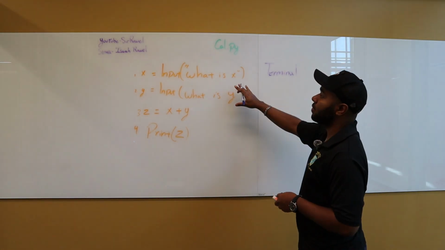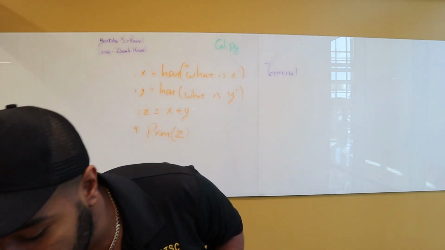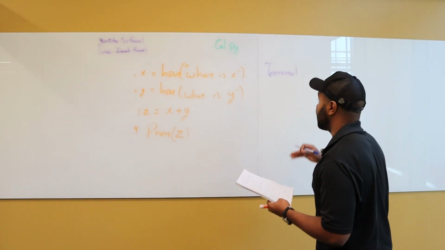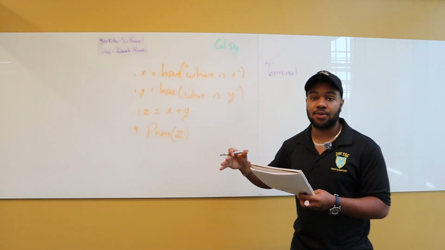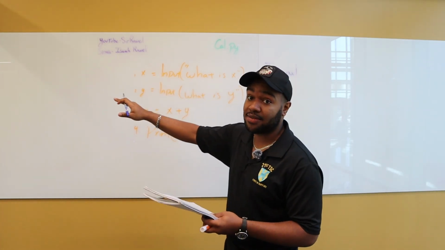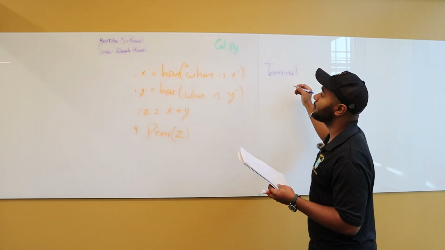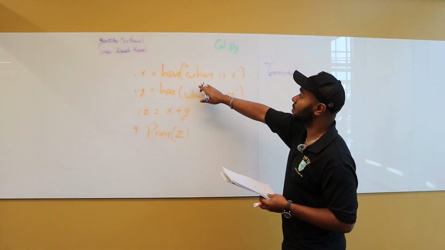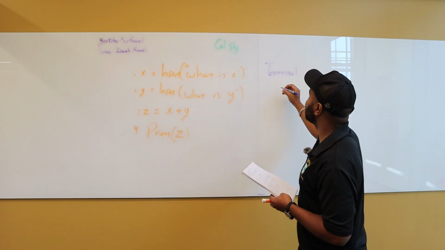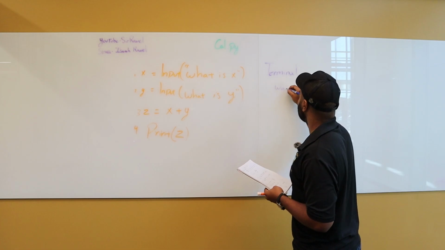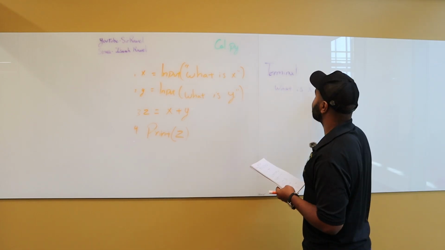So in the terminal, we're going to have the user request something. Like I said before, we're going to have it request something from us inside the terminal. So instead of it just popping out a random number, because we actually have assigned a variable and an argument, we're going to have it request something of us. And the first thing it's going to request, because I said top to bottom, left to right, is what is X?